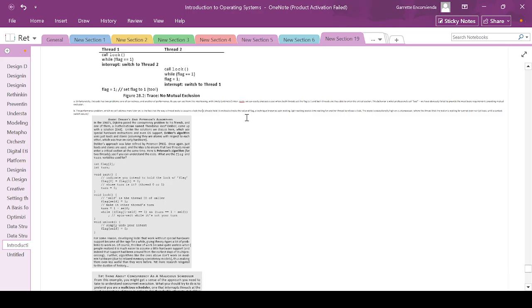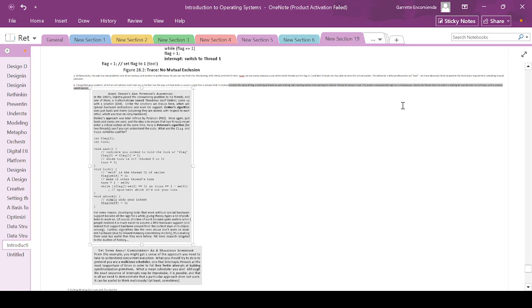It endlessly checks the value of the flag. Because it spin waits, if the function in that critical section takes too long, the other thread will also need to wait for that time, therefore decreasing performance. It endlessly checks the flag, a technique known as spin waiting. Spin waiting wastes time waiting for another thread to release a lock.